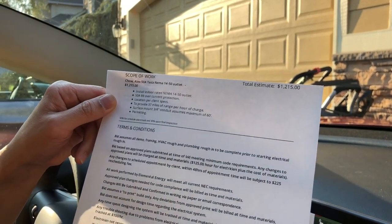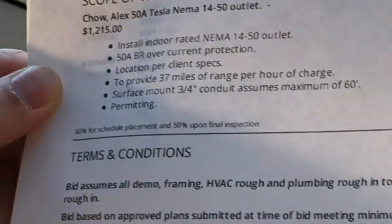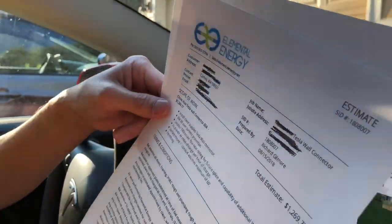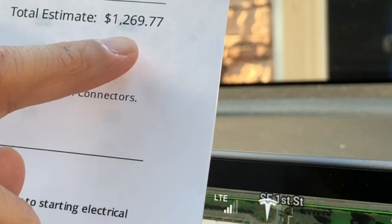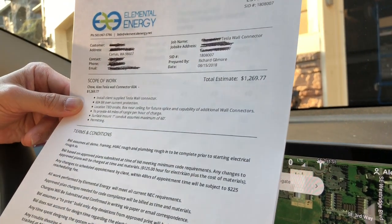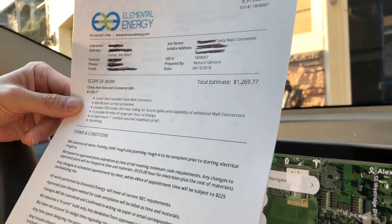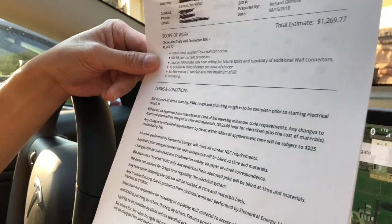Basically, that was $1,215. And then the other quote is for the Tesla wall connector installation. It's $1,270. We decided on getting the wall connector, and I'll show you the installation in a minute, but I think they did a very professional job for us.